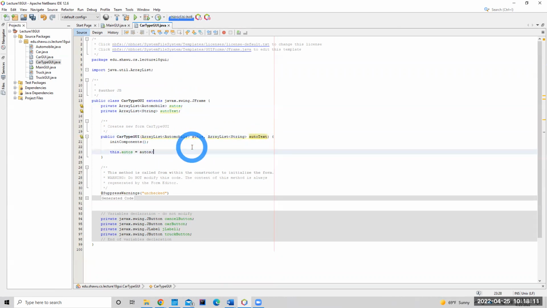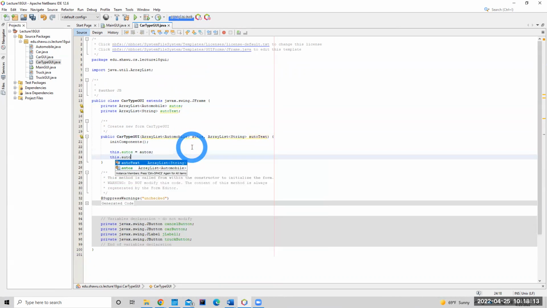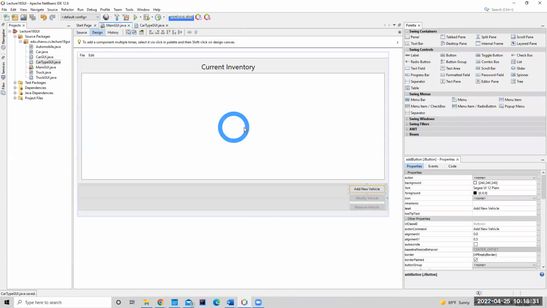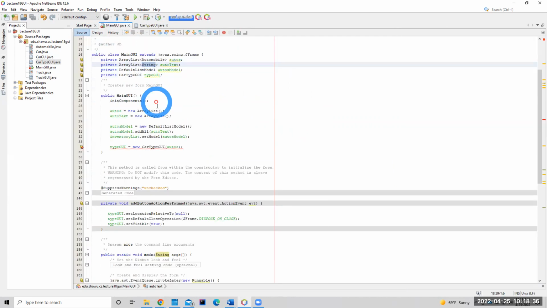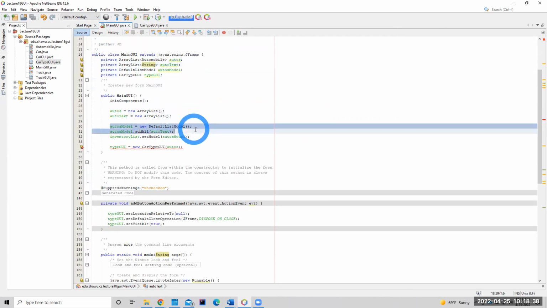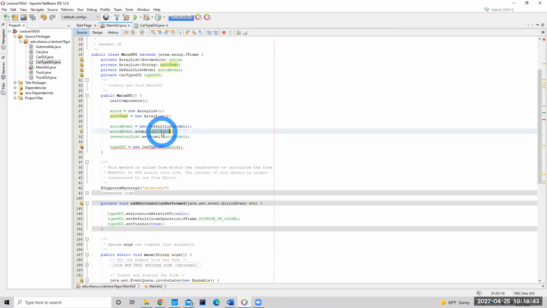And you said this array list is for what now? The text that we want to be displayed on our list. Right. Before we just passed in our autos array list with all of our automobile objects. However, I don't think that's going to display what we want it to. If we go back to our main GUI design, this list right here, when we go to our source and we did our list model, we passed in just the auto array.